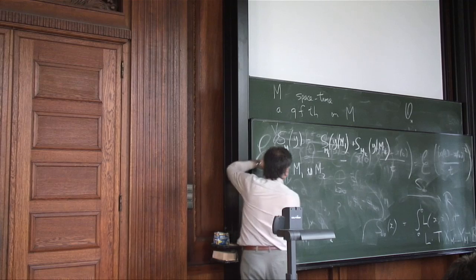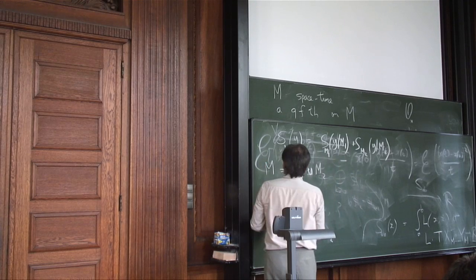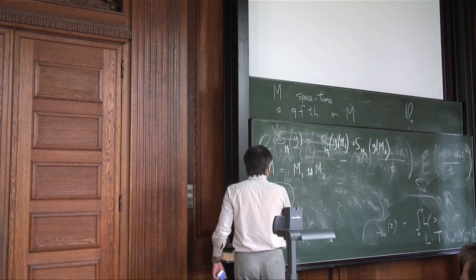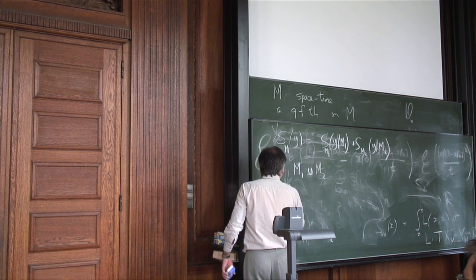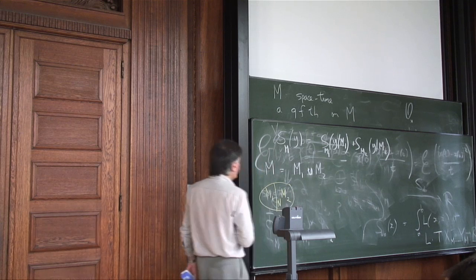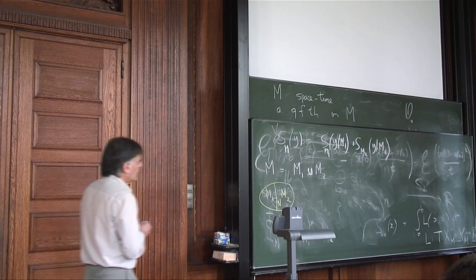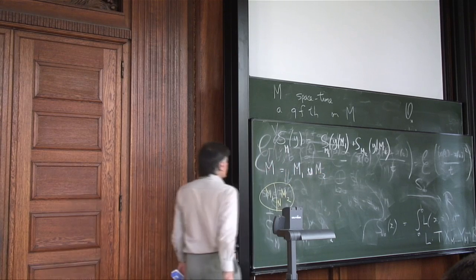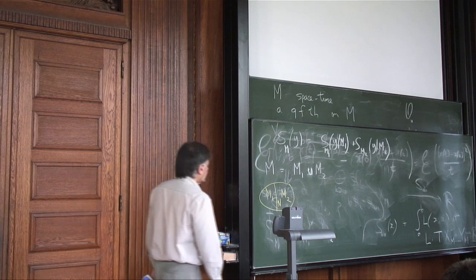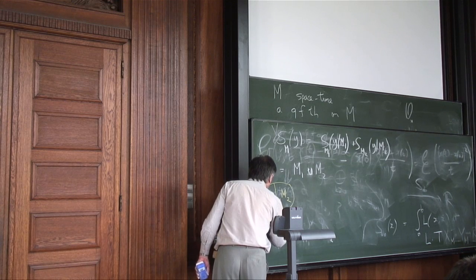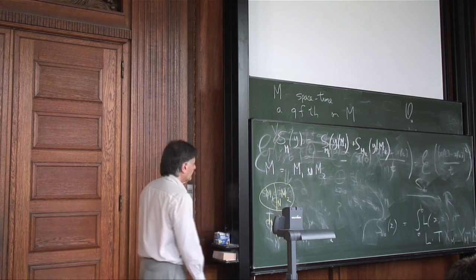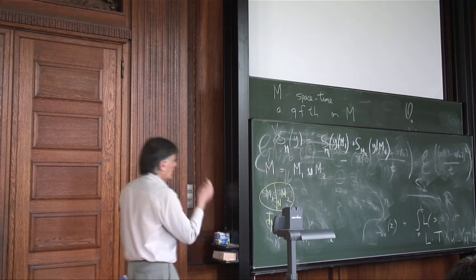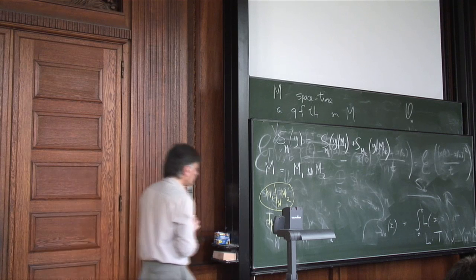So the central idea is that in this situation, if we were going to have a measure for M, we aren't, and we divide, now let's think of M as being something like a manifold which we divide into M1 and M2 by some codimension 1 manifold N, then we'd like to say that there's a measure here which is trying to be the product of measures there and there. So we'd like to say there's a measure somehow, somewhere on N. And we'd like to say it is somehow made up of things into two pieces. That's where the locality of physics comes in.